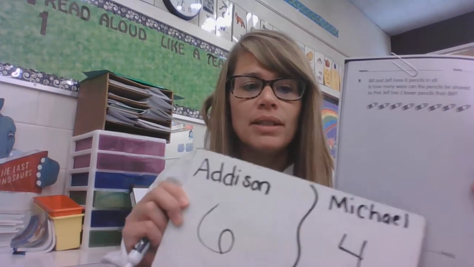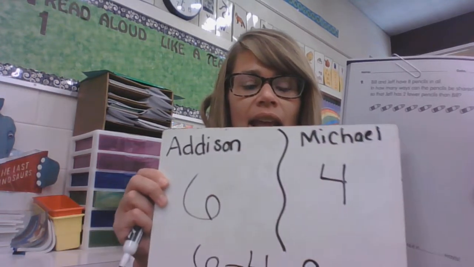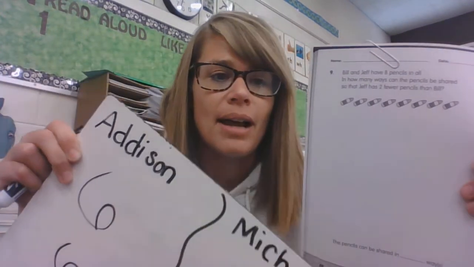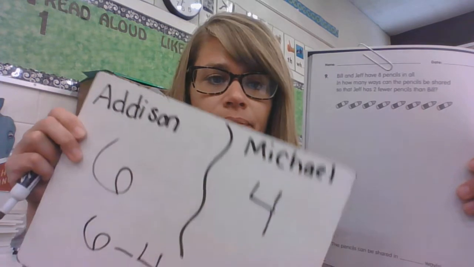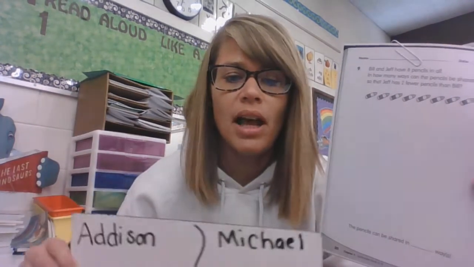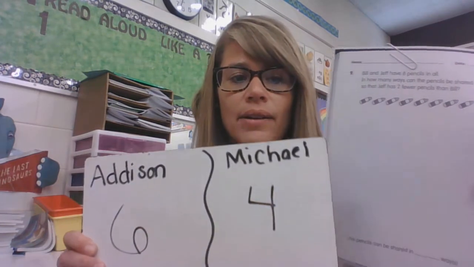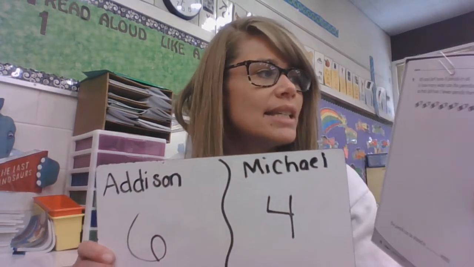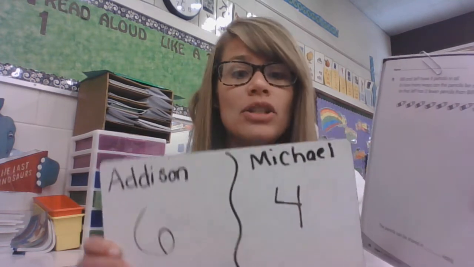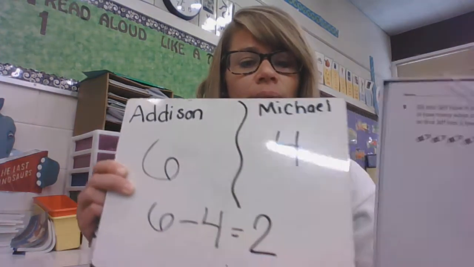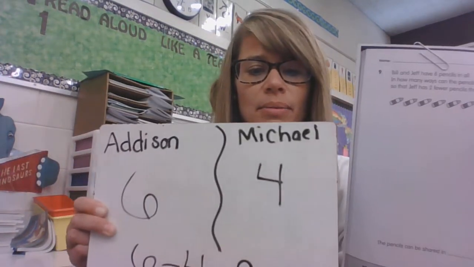So I want you guys to set up a little chart like this right below in this big old workspace, okay? And you can use blocks like I did, except this time you are going to grab how many blocks to figure it out? 8, because they have 8 all together. So you can use your blocks, and you need to figure out how you can break those blocks into 2 parts so that Jeff has 2 fewer than Bill. Okay? And when you're done, check your answer with your subtraction sentence.